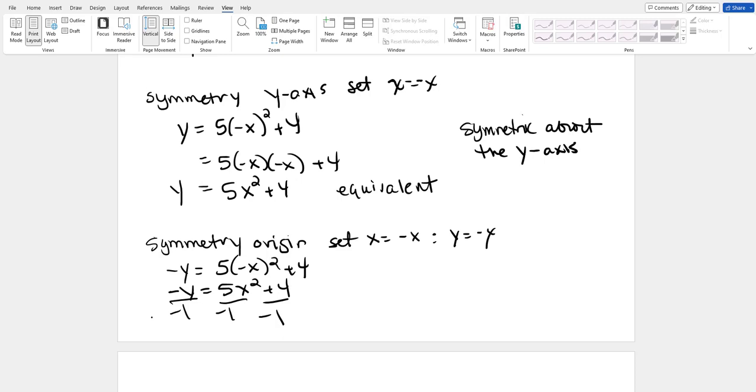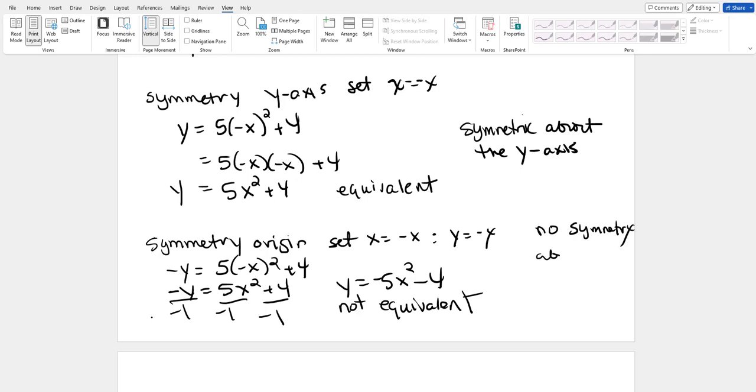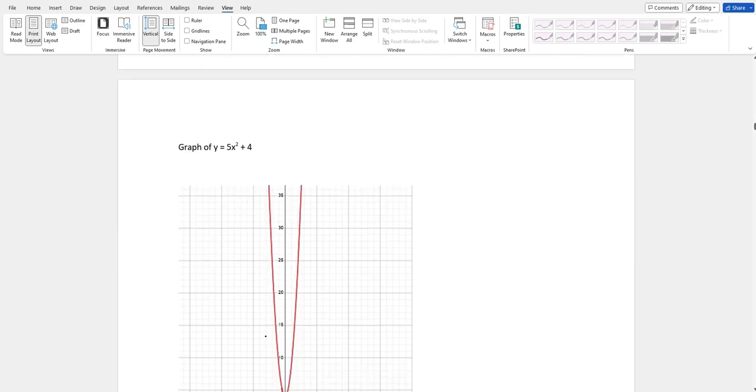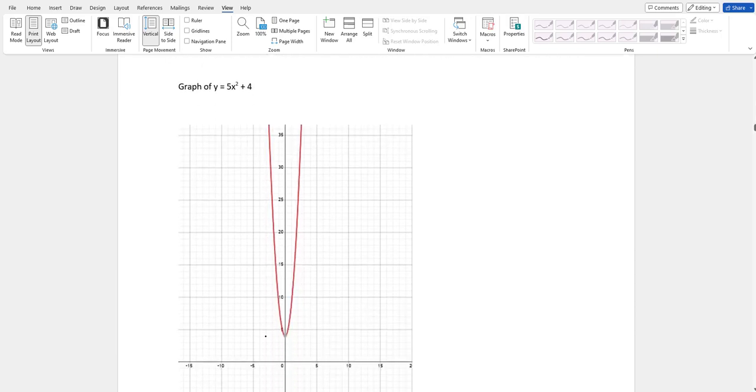U-shaped graph. So when we say that it's symmetric about the y-axis, that means if you fold this graph along the y-axis here, the red lines would meet up. So you just fold it in half and the graph meets up. So that's what it means when we say it's symmetric about the y-axis. So when folded along the y-axis, the red graph, in this case, meets up.